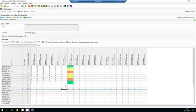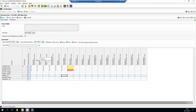When I calculate then, I've produced another parameter. This is taking the mean of the 6 criteria and saying that on average then, the child's at a B or a C or lower. And then we might want to look at those children who are below where we'd expect them to be in terms of their attitude, and look at what we can do to support that. Because I'm doing this in Sims alongside all the other criteria, if I just want to focus on my pupil premium children and look at their attitude across the school, I can pull that together in exactly the same way and just look at those children who are pupil premium.